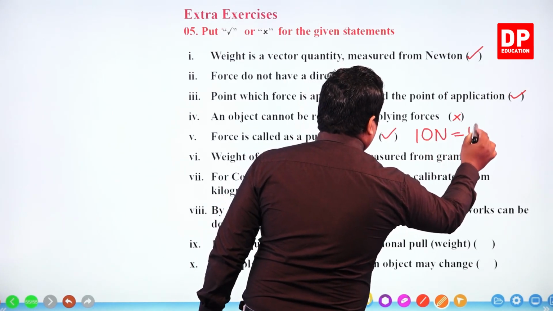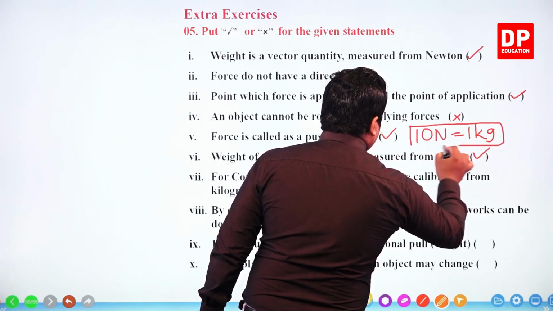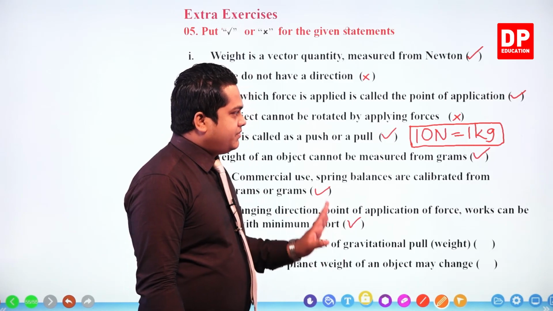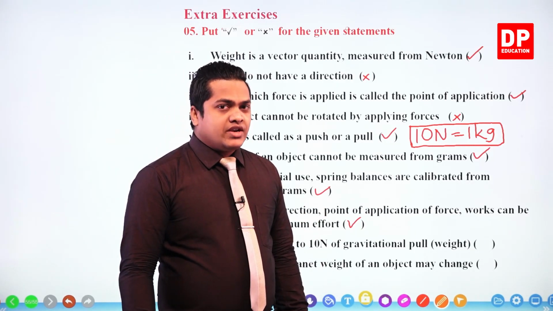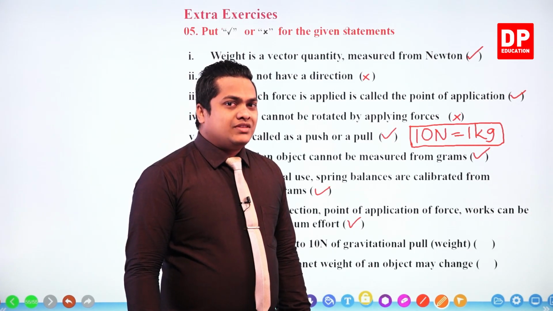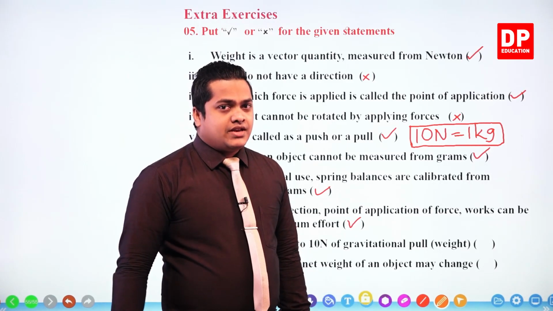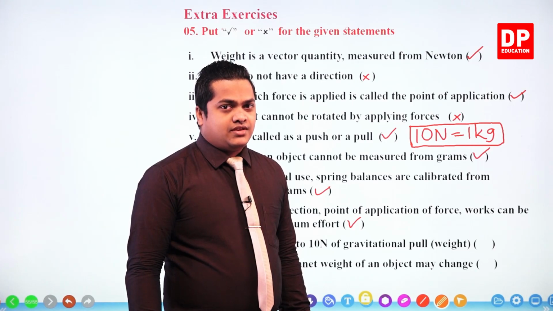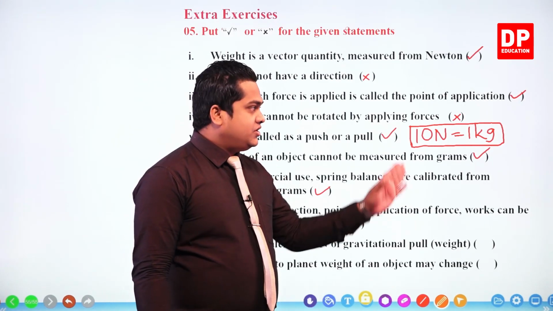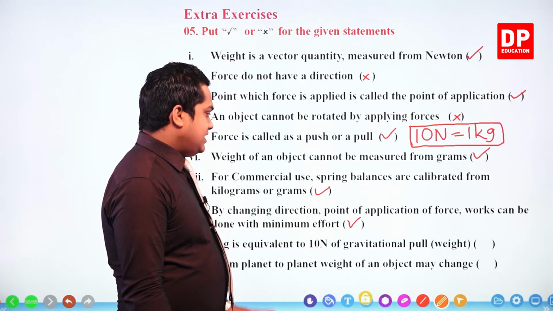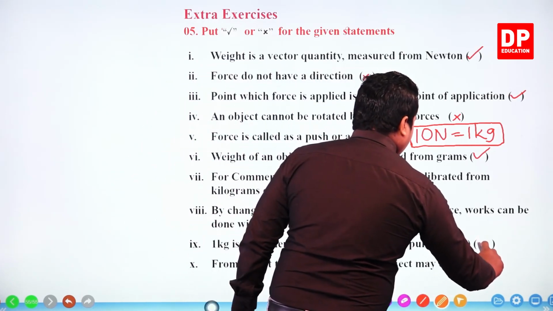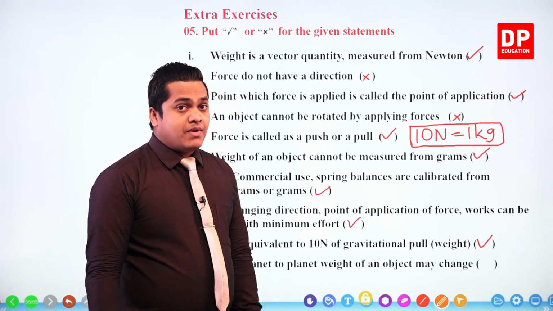Because, my dear children, always 10 newton of a force is getting equal to 1 kilogram. You'll be learning about this relationship in detail in the next year. Up to now, I'm just giving out the expression only. This relationship, 10 newton of a force is equal to 1 kilogram in mass. So this relationship might get handy in your day-to-day life when you are measuring certain things by using spring balance. If you are using the spring balance to measure the mass, you can convert that thing into weight by using this relationship if you want. So my dear children, this thing which is given in here, 1 kilogram is equivalent to 10 newton of gravitational pull or the weight. That statement is so true. It's correct. Okay, remember that thing.